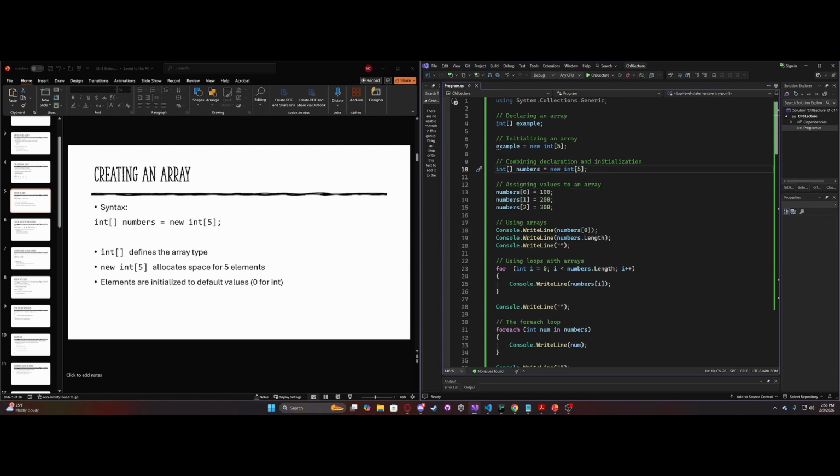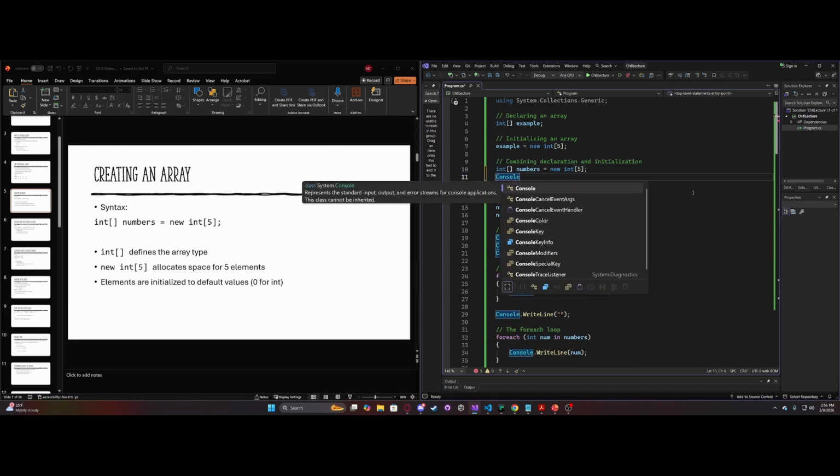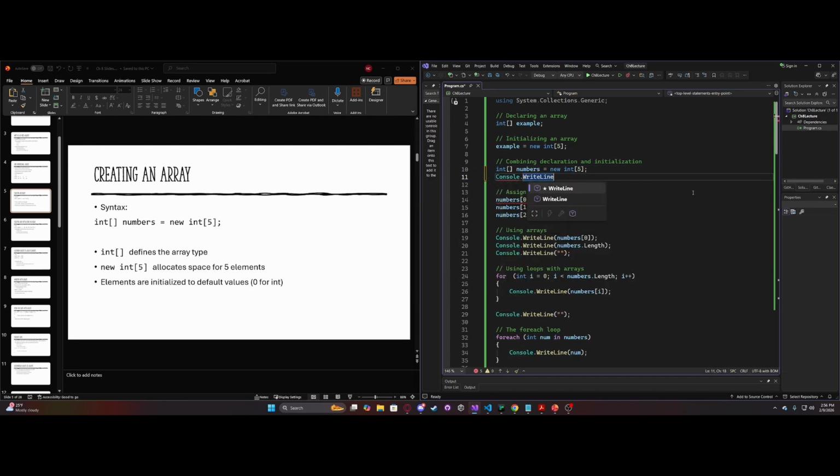So for an int array, they will be initialized to 0. Okay. So as of this line of code right here, our array is of size 5, and every index has the value 0 in it. Okay. And I could actually show that if I came right here and did a Console.WriteLine, and we did this, and then, well, we need to print it out. So I'm just going to borrow this from down here.